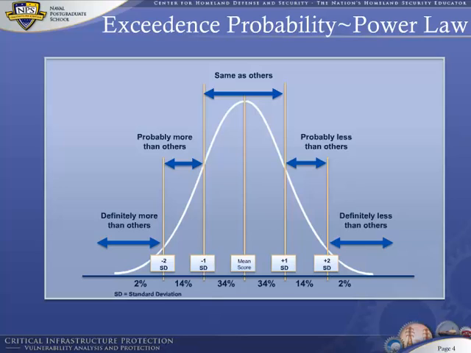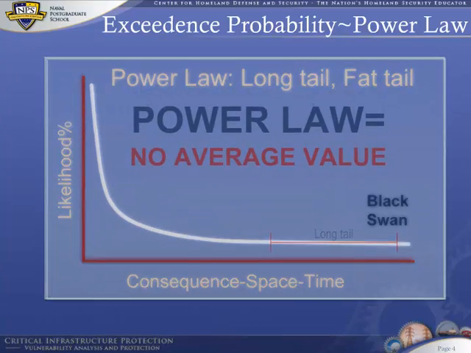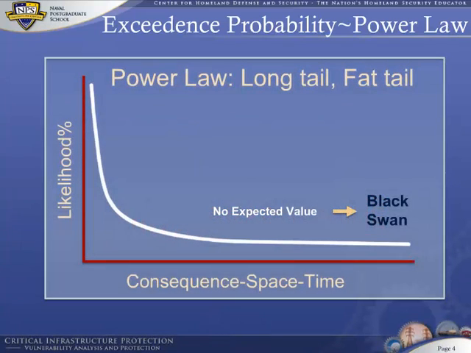However, most catastrophes don't obey the normal distribution. In stark contrast to the bell curve, black swan events, normal accidents, and sand piles obey power laws. Black swan events possess radically different distributions in two major ways. First, they are lopsided, or what scientists call long-tailed. Second, there is no average value. That is correct. Power laws have no average value. There is no expected value for a black swan event.